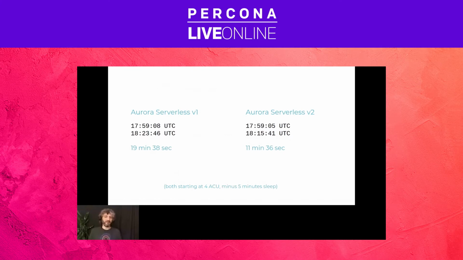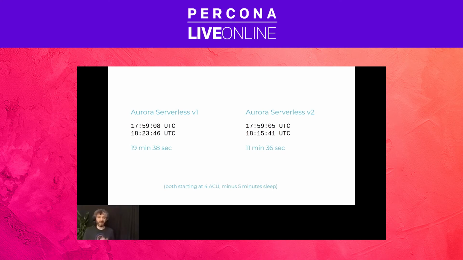You can see a couple of interesting things. First of all, for Aurora Serverless V1, I started at 4 ACU, as we see in the slide in a second, just to make sure that we start at the very same point for both of them. In the subtraction between start and end time, I removed the 5 minutes of sleeping time, because that doesn't really matter in terms of computing capacity of the database. If you subtract that, you see that the V1 took just short of 20 minutes to execute my simple stored procedure twice. The Serverless V2 took just over 11 minutes. So almost half. Wow. Well, not so fast.